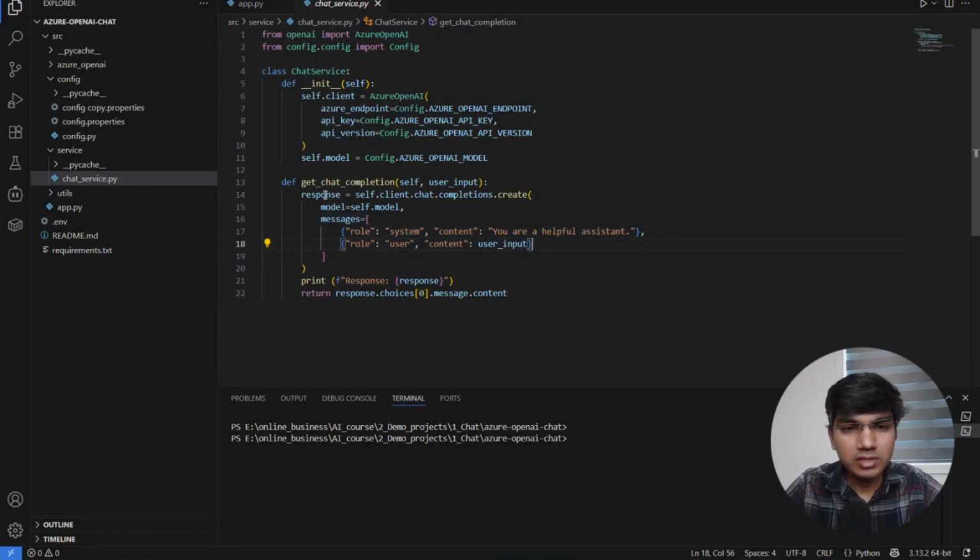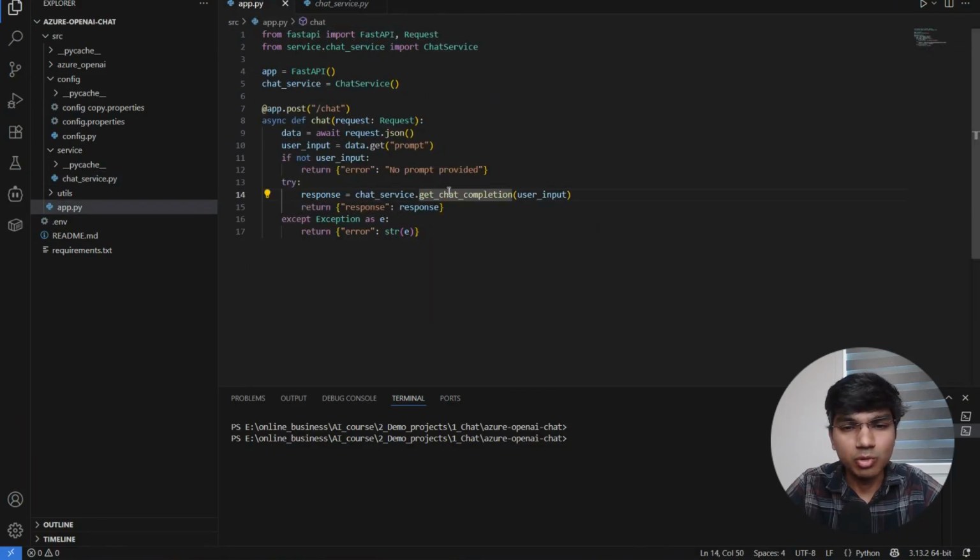And once we get the response back, you cannot get the response directly. It is present inside this choices object, within the message, and the content is what we require. So we are taking that core content alone, and then returning it back to the API endpoint which called it.